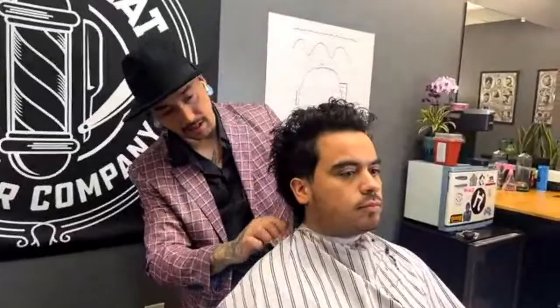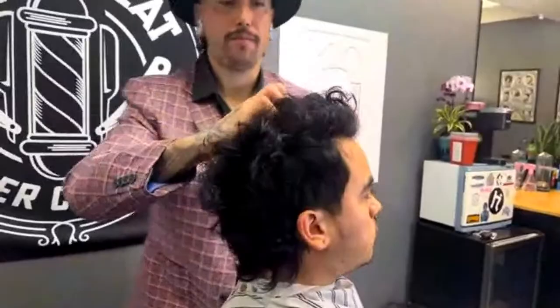And you can see that profile, that mullet just popping off. And it's still a nice square, masculine shape. All right, are there any questions before I do it? This is the finished product.